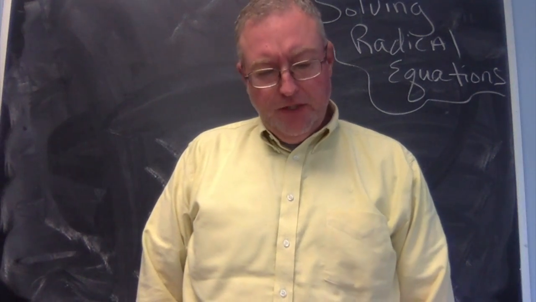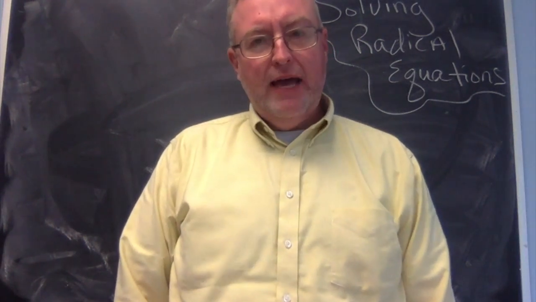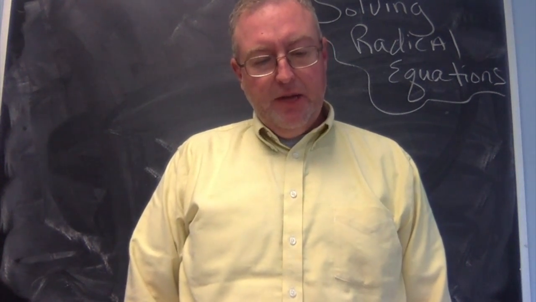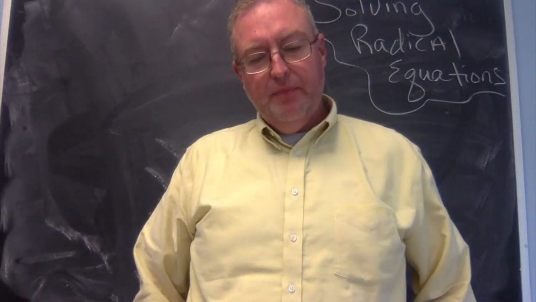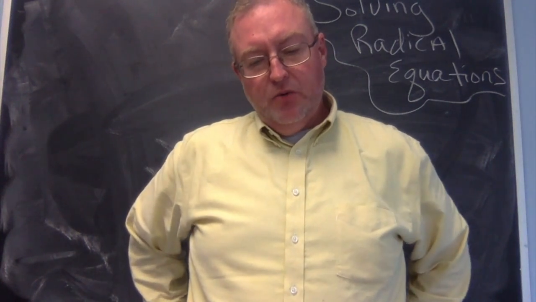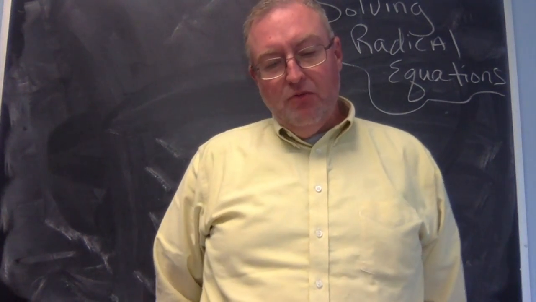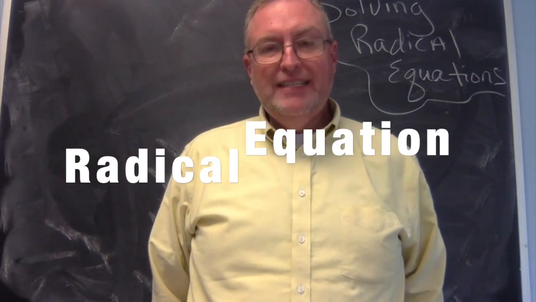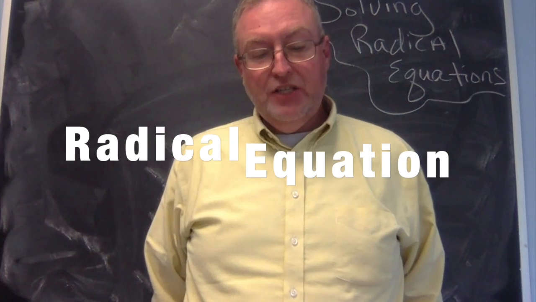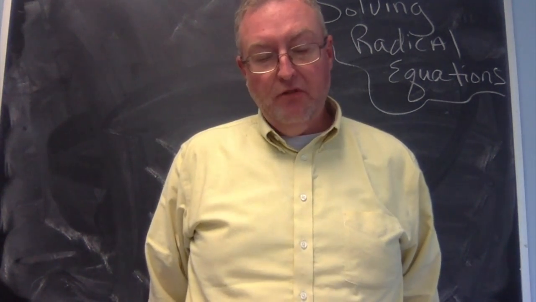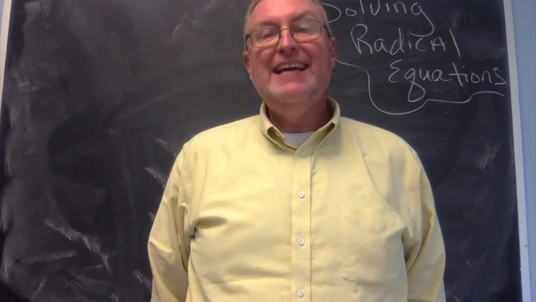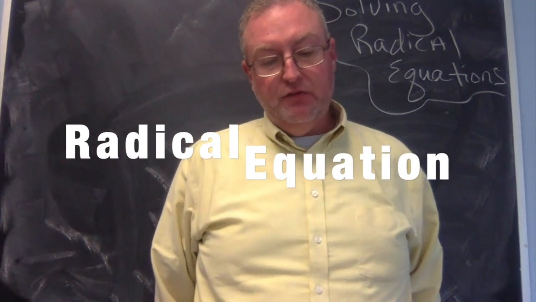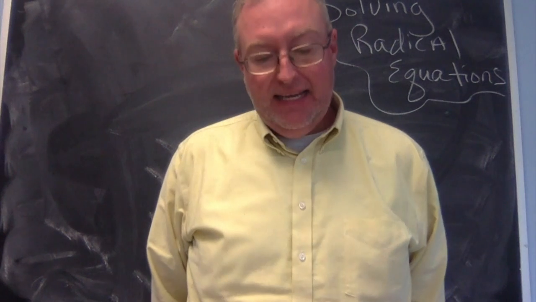All right, so page 299, let's do solving radical equations. If you'll read with me, it says at the top of the page, recall that an equation is a statement that 2 expressions are equal. If one or both of the expressions is a radical expression with a variable in the radicand, then the equation is a radical equation. For example, the square root of x plus 4 equals 9 is a radical equation. The entire expression, x plus 4, is in the radicand.